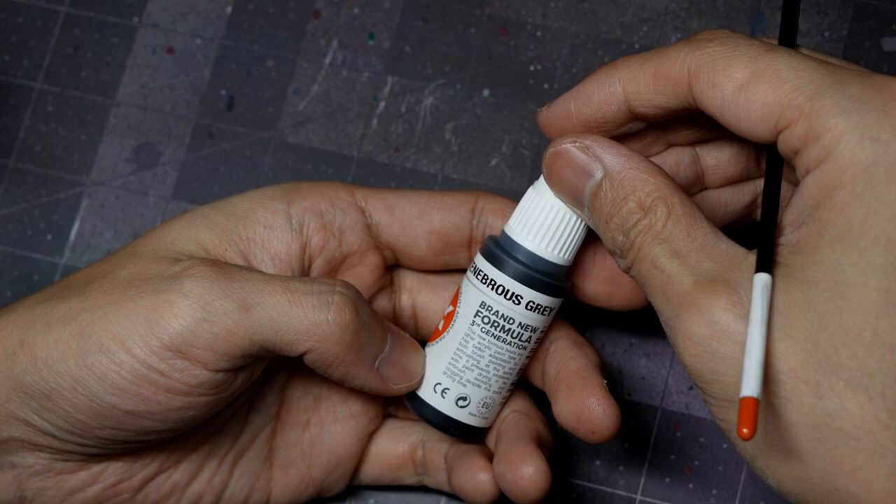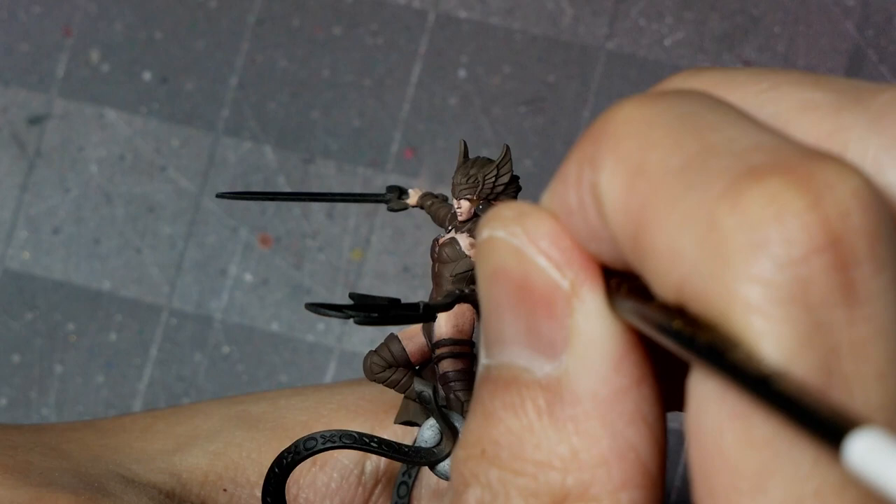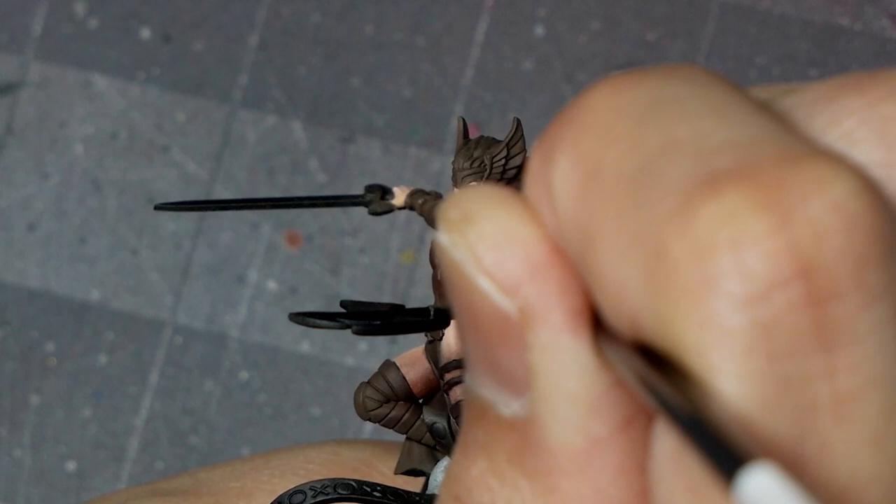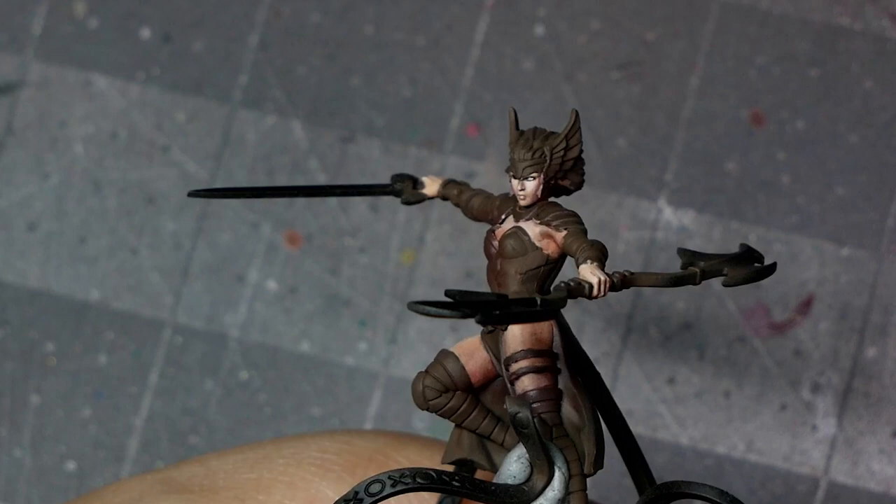From there, we're going to paint the eyes with a base coat of Tenebris Grey — we're going to paint in the eye socket, very carefully not to overpaint onto the skin. Then to paint the white of the eye, I'm going to be using Scale Colors White Sands. I'm going to paint a white dot, leaving a black outline, and then I'll go back in with Tenebris Grey to dot in the pupil.